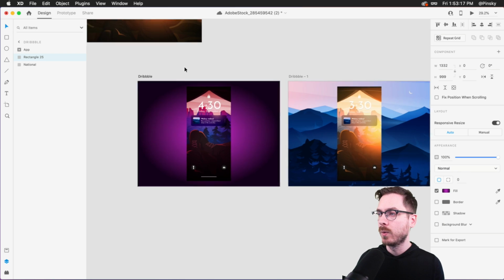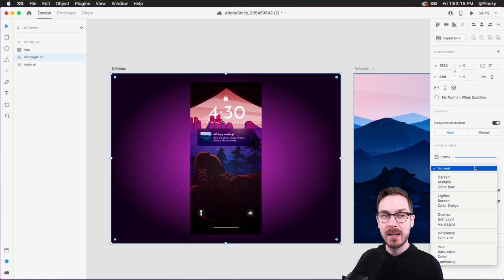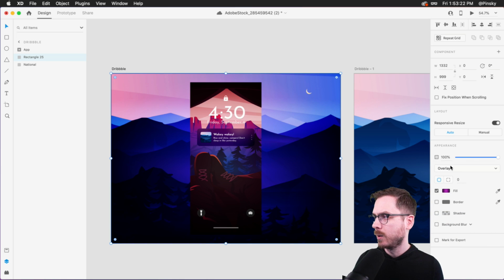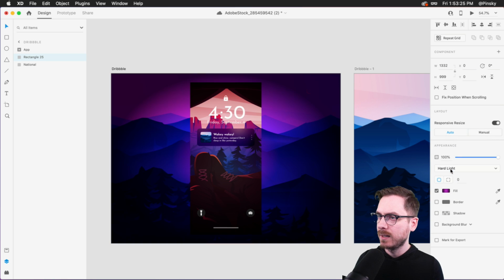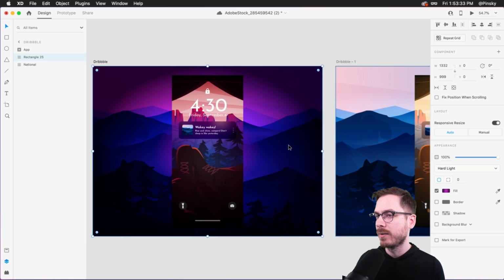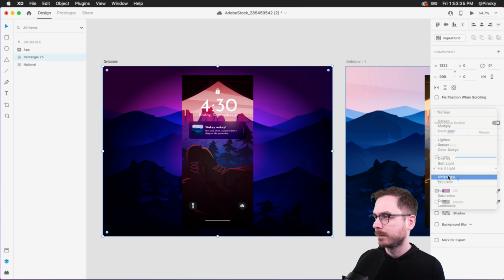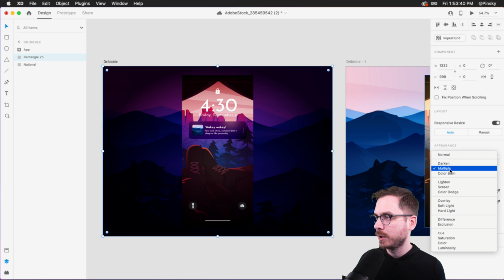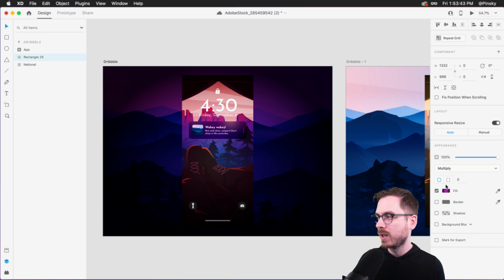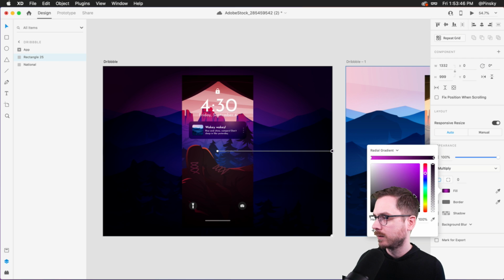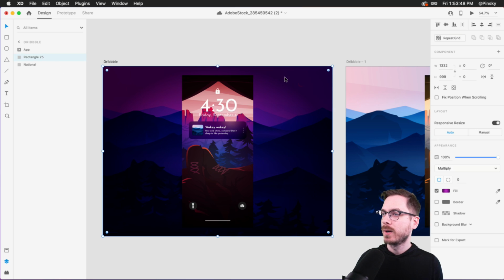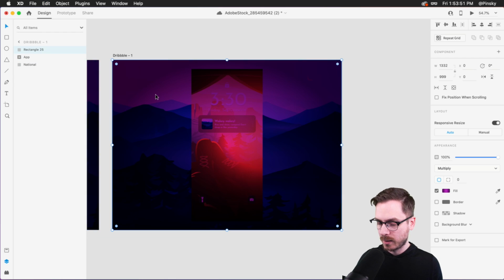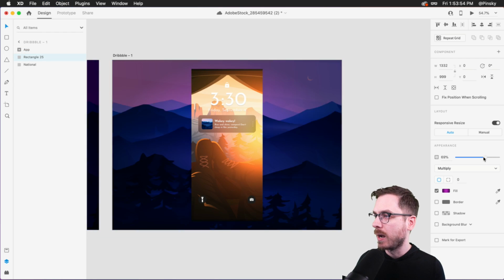And we can, just like we did before, start experimenting with blend modes. Overlay looks okay. Soft light, hard light, that looks interesting. It also gives us a nice amount of contrast. It'll probably be a little bit better in the other one, but it gives a little bit of contrast in there. Definitely not that one. Multiply might be a bit too much, although it's not bad. Especially if you want it to be really dusky. Let's try that. So I'm going to copy this and I'm going to paste it on this artboard here, make sure it's in the back, and just drop the opacity.